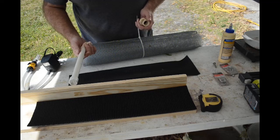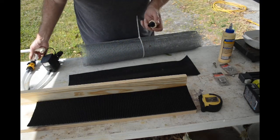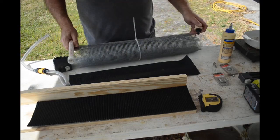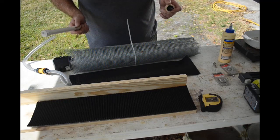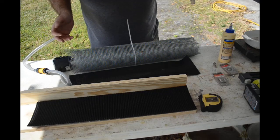I mean, you can go with different sizes. It doesn't really matter. And you're going to need a fitting that will fit the hose on the end of your pump. Most of this stuff you're probably already going to have on hand if you've got a well-stocked workshop, but you may need to get some specialized PVC pipe fittings and a few other things. But I'll bet you can build most of this if you've got a well-equipped shop.